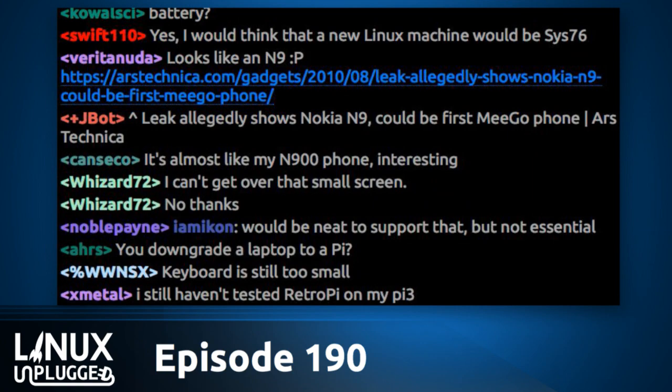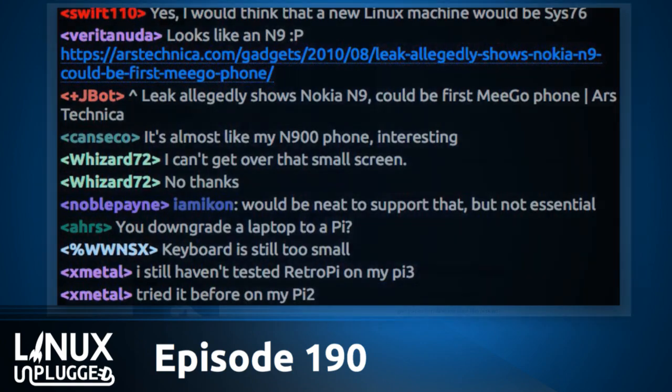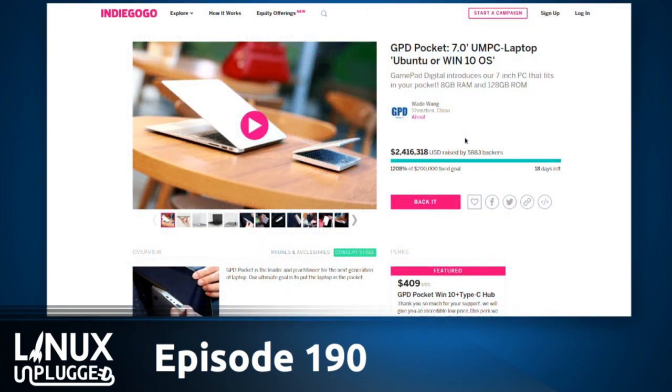Yeah, isn't that funny? The GPD is really funded, like 2.5 million raised, 1,200% over their goal. And what was the other one? All right, so wait, it's been so funded, man. At what point does it become a liability? How can they fulfill all those orders? They were expecting to fulfill a few thousand. Now they've got to fill a few tens of thousand. And that's just a logistical nightmare. So that's what's kind of put me off the GPD. Otherwise it looks awesome.